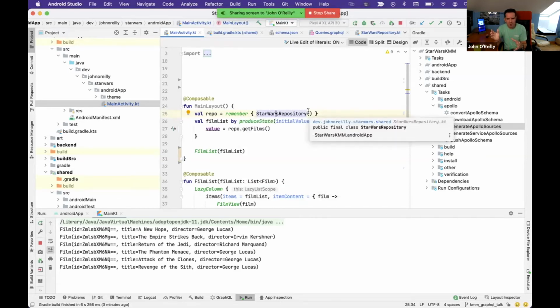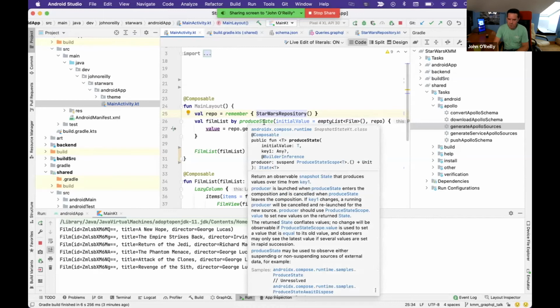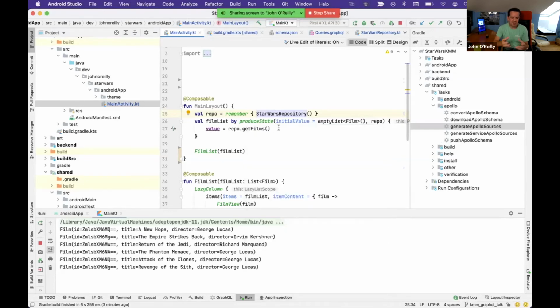A common scenario here is maybe a view model exposing something like a mutable state or state flow, for example, and Compose comes with a nice set of extension functions to map those to its concept of state. Compose has its own concept of state that drives how it renders the UI. Speaking of which, we're going to use another extension function from Compose called produceState, which gives us this implicit coroutine scope where we can call the suspend function from our repository. And then the value that's returned is stored in the film list state.